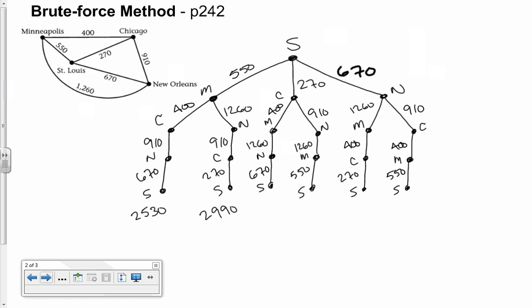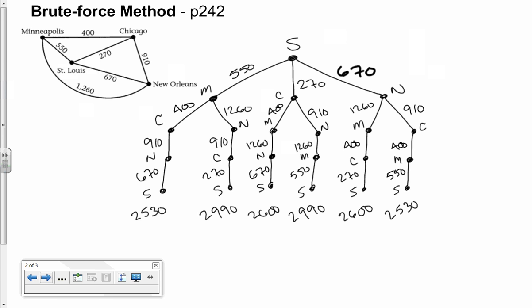St. Louis, Chicago, Minneapolis, New Orleans is 2600. And St. Louis, Chicago, New Orleans, Minneapolis, by St. Louis is 2990. And then St. Louis, New Orleans, Minneapolis, Chicago is 2600. And the last one's going to be 2530.